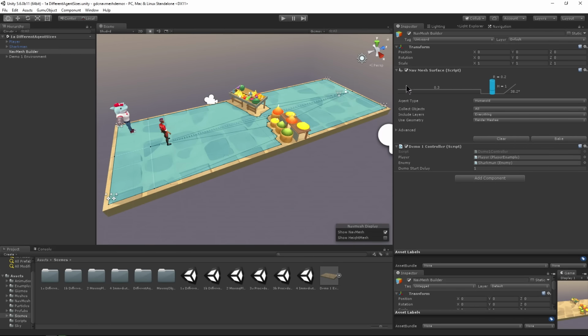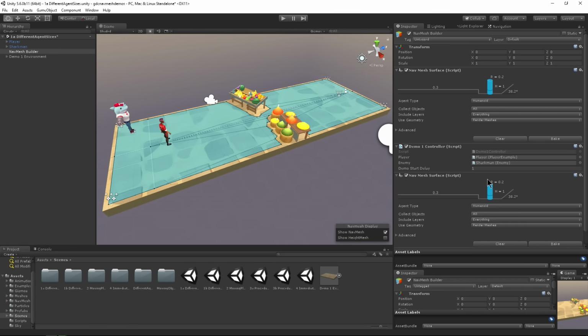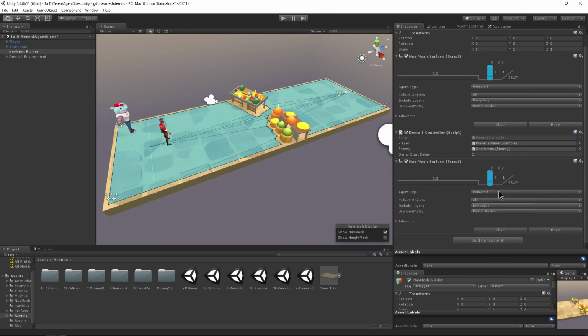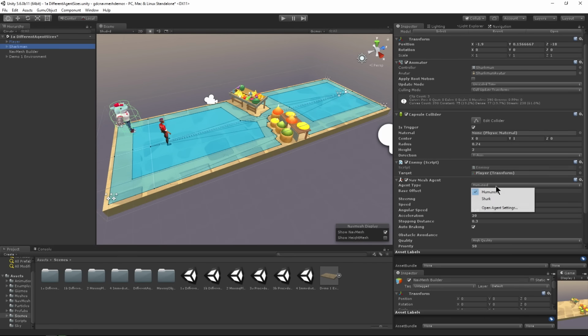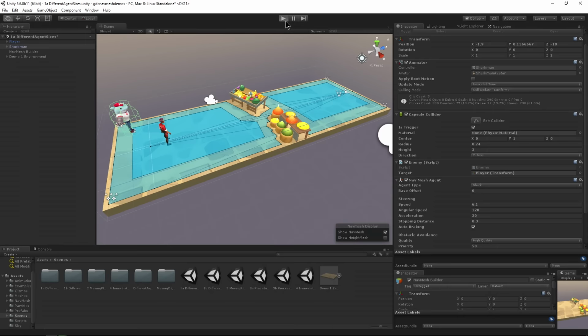You can already see that this NavMesh surface is no longer a scene-based thing, but it's actually a component right here. And because it's a component, I can have more than one. So let me add one. I'm going to do NavMesh Surface. And for this one, I'm going to say that the agent type is going to be for a bigger agent. It's going to be for a shark-sized character. I'm going to bake it. And then you see that I have two navigation meshes in the same scene. Let me go to my Sharkman here and convince him that he is a shark. Hit play. And now you can see that the character is able to pass through these two tables, but the shark actually gets stuck.